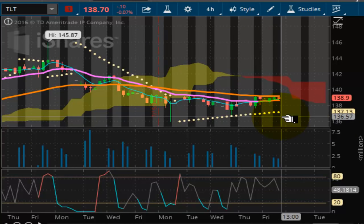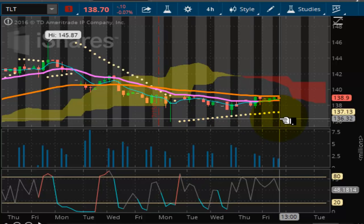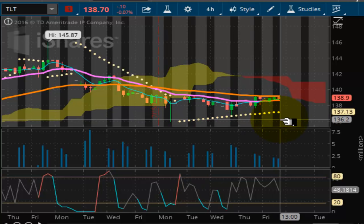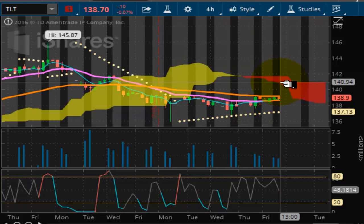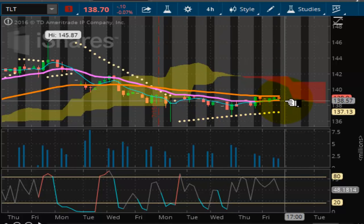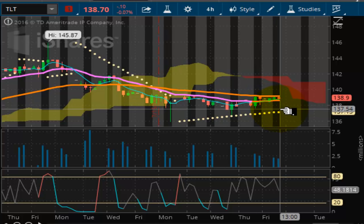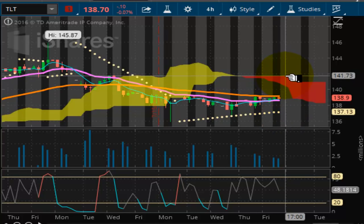Looking at your bond market, this market is also in a positive pulse wave situation. It's well supported at 137.13 on the intraday chart, and it's still overall in a bear pattern on an intraday basis. But it's looking like it's getting ready to break out above the trend line resistance of 139.17, which could give it enough power to at least touch the 142 upside resistance.